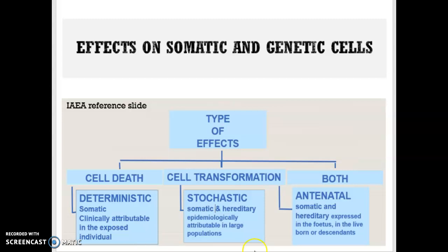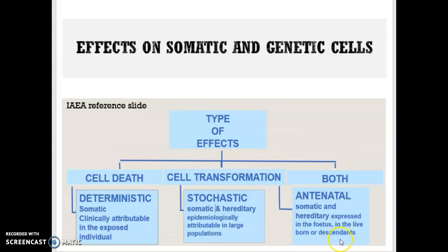And then there are the stochastic long-term effects, and they can cause the cell to transform over time. That cell could mutate and turn into something it was not originally. Over time, it can lead to cancer, and it's attributable to hereditary effects as well, because, like I mentioned with Chernobyl, it can transfer from one individual to the other over time.